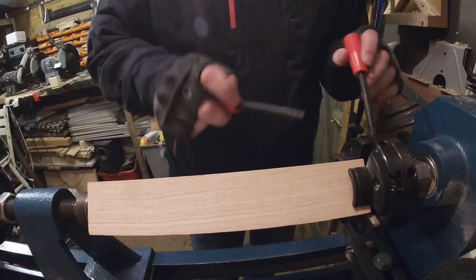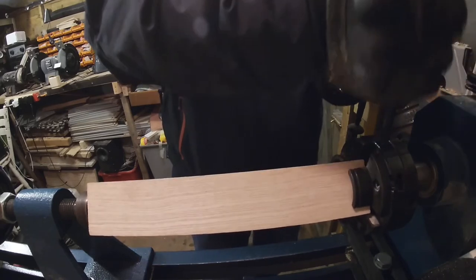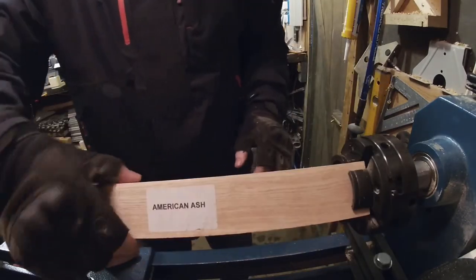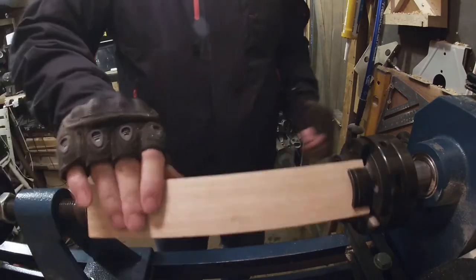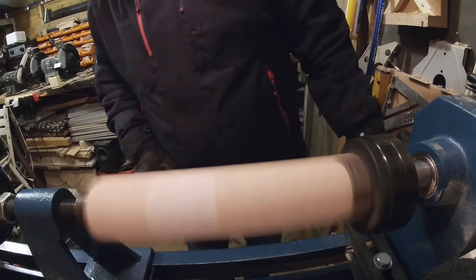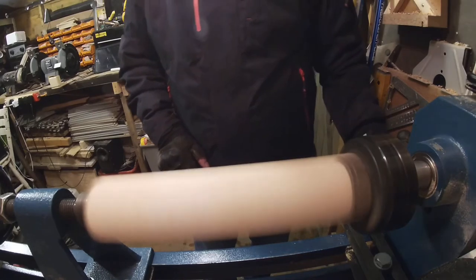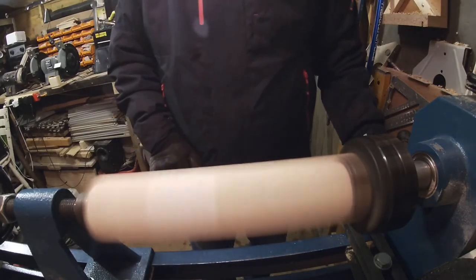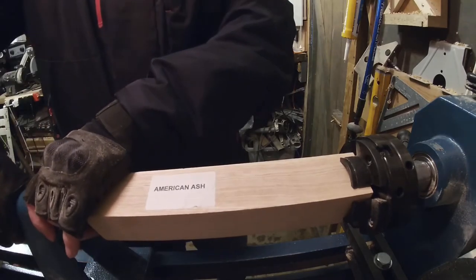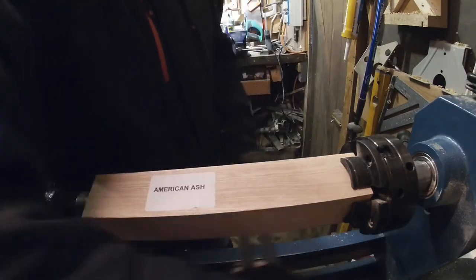Then we've got these. I'm not sure I'll get these the wrong way. Nice and tight. Right, so that's that in. Okay, on its slowest, let's start her up. Cool, seems quite safe. Put the lock nut in. Now, let's move the tool rest into place.